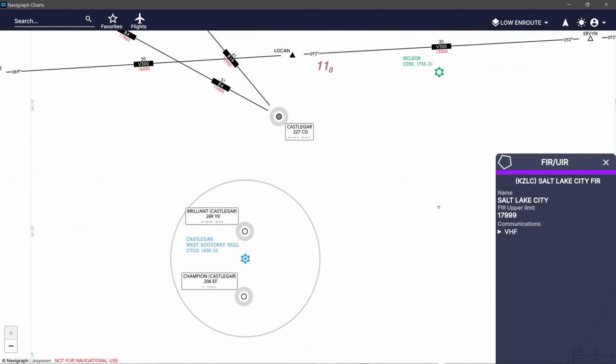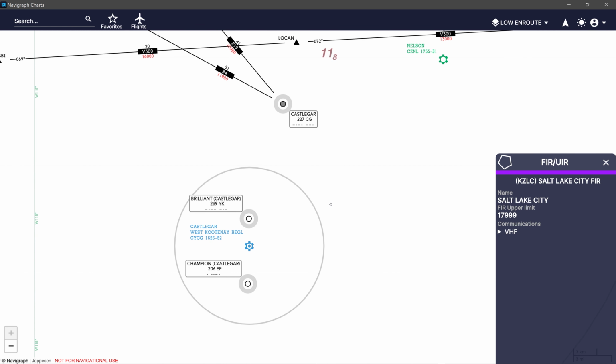regions. Now, I briefly mentioned NDBs or non-directional beacons prior, saying that I wouldn't talk about them. It's outside the scope of this video, but I will mention this. If you're in for a challenge and you want to learn about NDBs, there's lots of information on the internet. And if there's enough interest, maybe I'll make a video on navigating towards NDBs. That's about as best as you're going to get towards them.